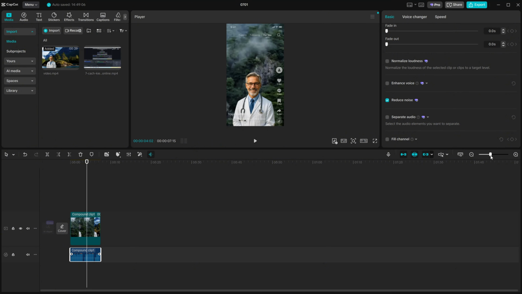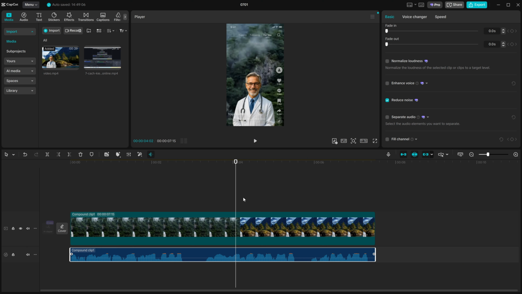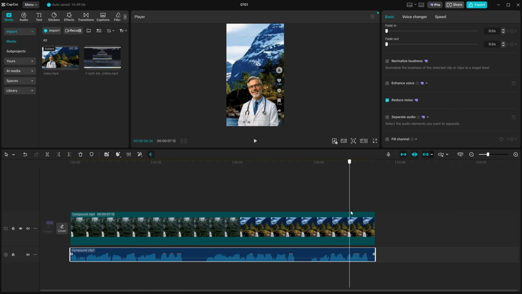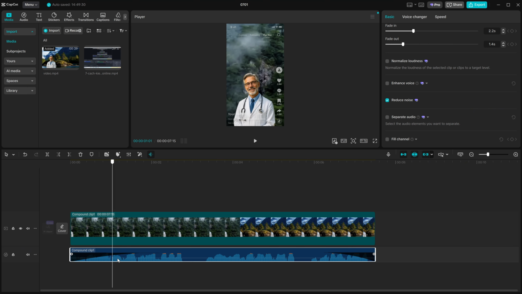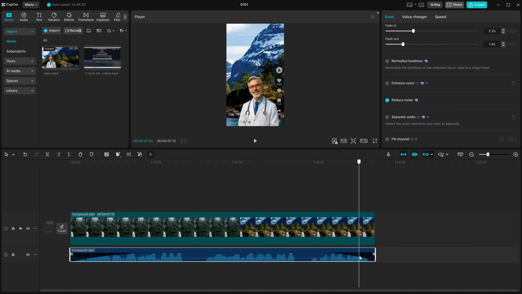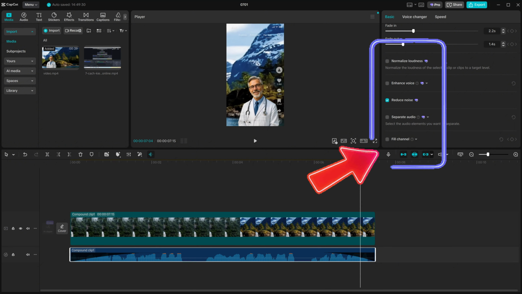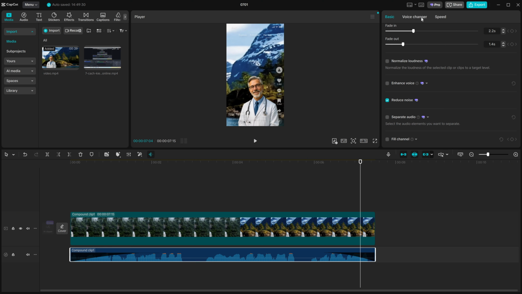For example, if you have a music track and want it to gradually fade out, just go to this section and adjust the fade out setting. If you want the sound to gradually increase at the beginning, use the fade in option. In this area, you'll clearly see the waveform rise or fall. It's very visual and easy to control. You can also fix cases where the audio sounds distorted or hard to hear right in this section.